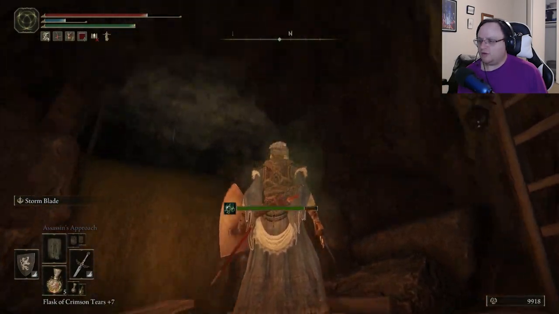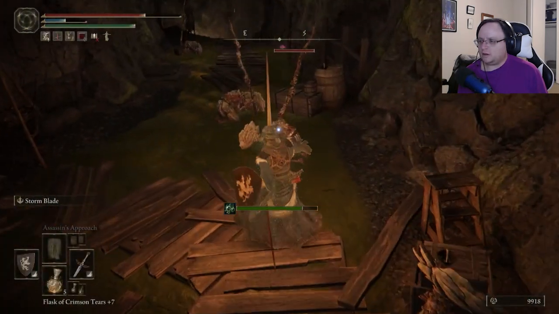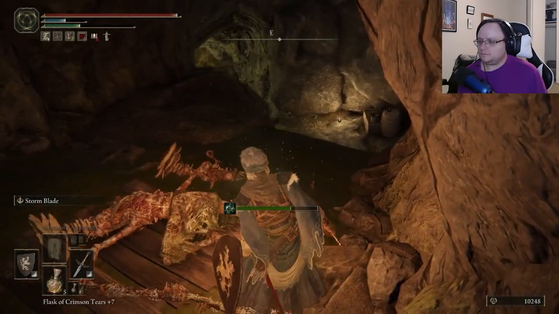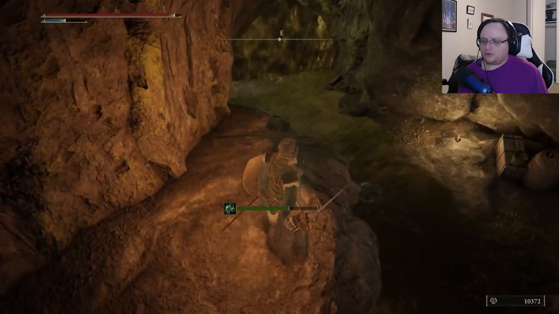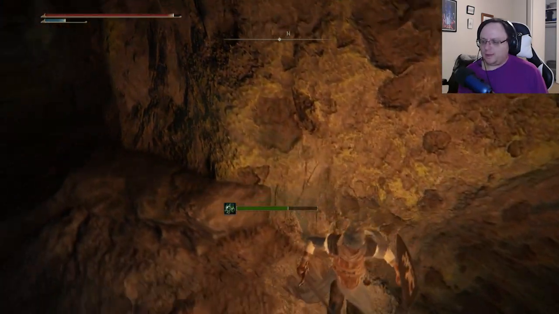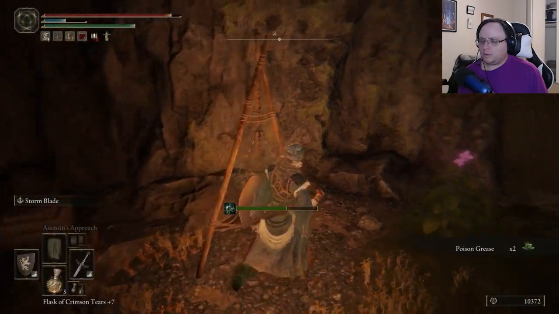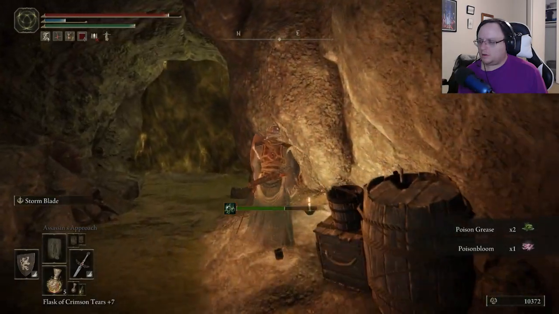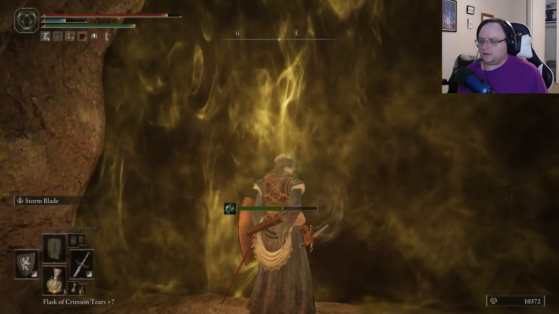You just got a flowing river of poison here. Another drop. Not a one-way drop, though. We can get back up. Poison grease. Okay. Let's see what we got here.